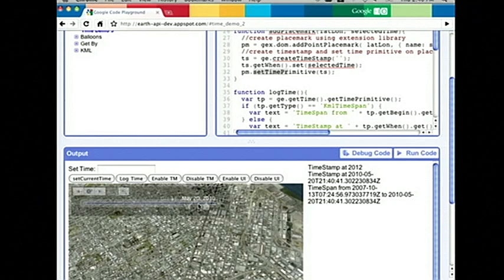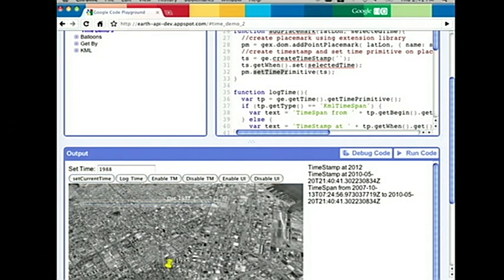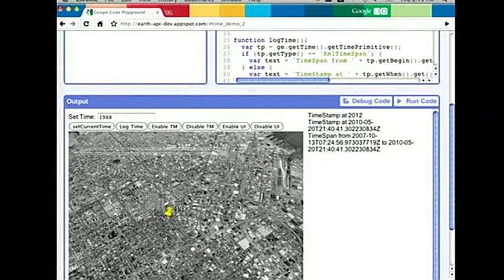Also, we can enable time machines. So this is really cool. I'm going to go ahead and go to, say, 1988. Enable the time machine. The historical imagery pops up. And now we can really have some power with telling amazing stories, whether it's glaciers retreating or your reenactment of something over 10 years, and you want to get this historical imagery in place programmatically. I think this is just really, really cool.